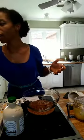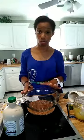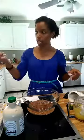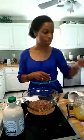So got that. And then you'll also want to make sure you have a whisk, because we're going to be whisking some of our ingredients. If you are completely plant-based, you can use a flax egg or egg replacer in place of the eggs that we'll be using in this recipe. Same amazing results. It's really, really good. And let's see, I think that about does it in terms of tools. So make sure you have your 2 bowls, your whisk, your muffin pans, and of course your measuring cups. Always very helpful.